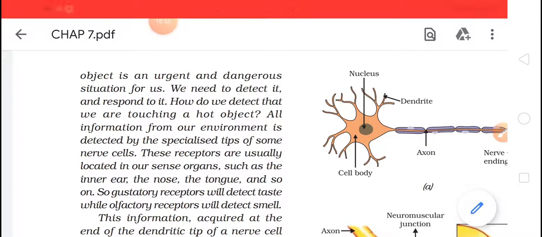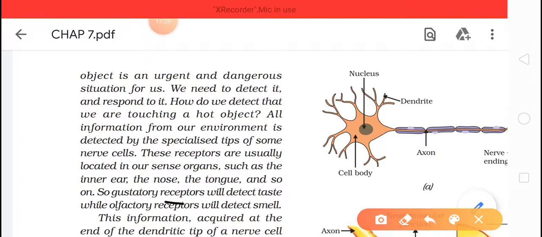So on all our senses, on our hands also, the complete skin, if we are touching a hot object with our hand, again we will have receptors. Those receptors will take information towards your brain, and your brain will quickly send a message to remove your hand from that hot object. So what are our senses doing? On all our senses we will have receptors.